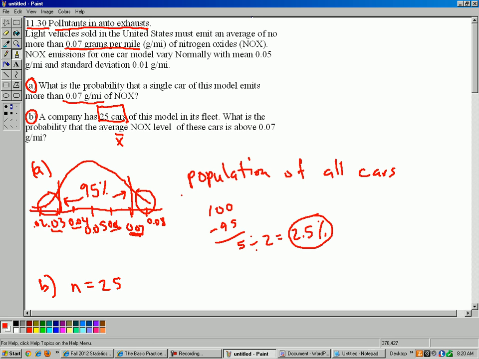Let's just look at this from a common sense point of view first. Remember, this first normal curve is the whole population of cars. And so 2.5% of the cars are dirty cars. They fail the emissions test. Now, if you have 25 cars, the most likely outcome is some of the cars will have really low emissions, some cars will have really high emissions, most cars probably will be here in the middle someplace. So on average, the average of 25 cars will most likely be around 0.05 right there.